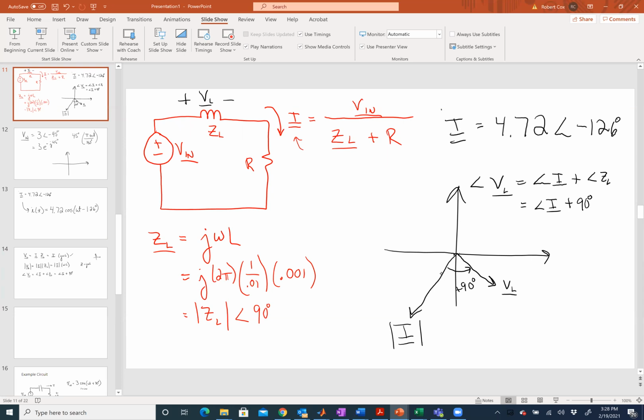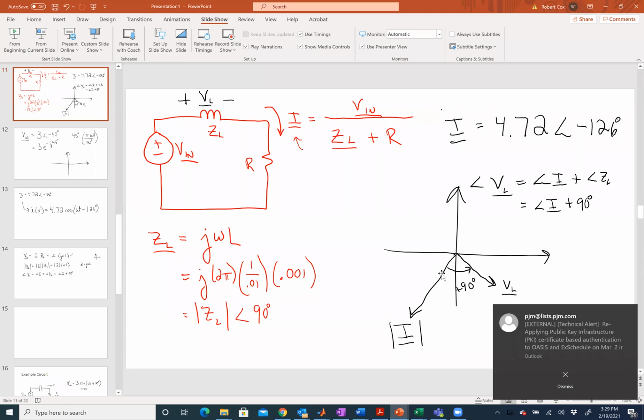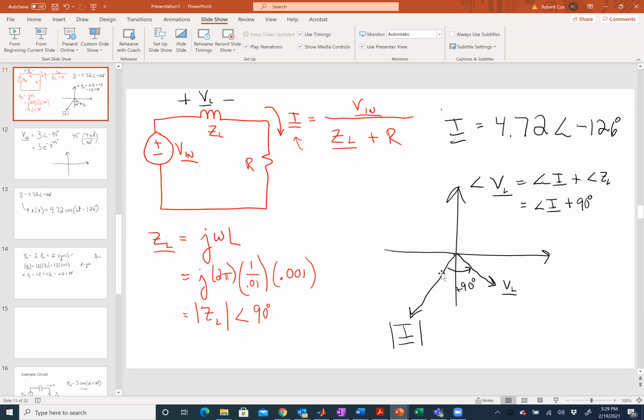Because I add 90 degrees, this is plus 90 here, right? If I add a positive angle, I'm going to rotate forward. If I had added a negative angle, I would rotate backwards. That's the way we add angles in the complex plane. You guys follow that? So if we're adding angles, it's counterclockwise. Positive angles always go counterclockwise, because that's the way you think of it: positive angles go this direction, negative angles go that direction. That's a really key concept from trig.